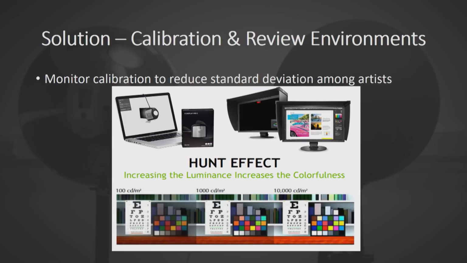For example, let's say an art lead goes over to an artist and says, oh, this looks too red, I need you to change it. But then the artist replies, no, the red looks completely fine on my monitor. Well, if neither of the artists have calibrated their monitors, how do you know which one is correct, right? There's just no way of resolving that at all. But if we calibrate all our monitors, make sure the color spaces are set up properly, and make sure the brightness levels are set properly too, it means that we perceive saturation and contrast the same way too. Hopefully we reduce the standard deviation between all this, and we never come up with that situation about red being too red on one person's but not the others.